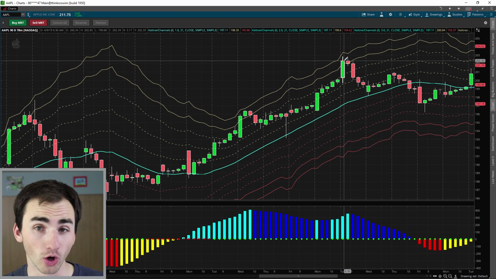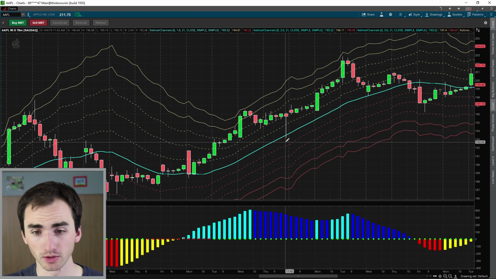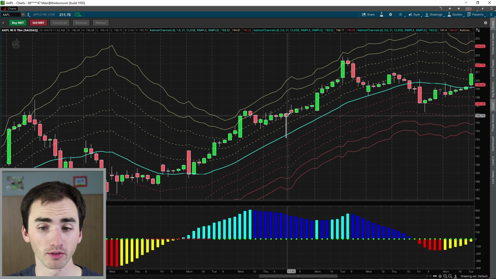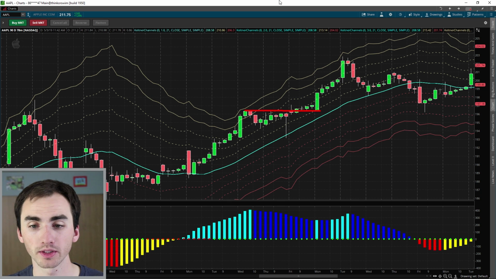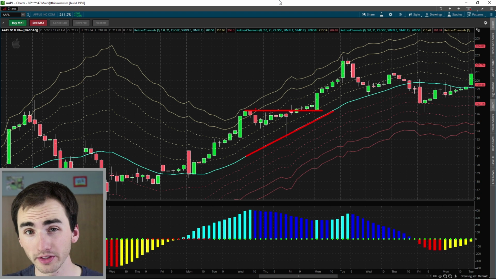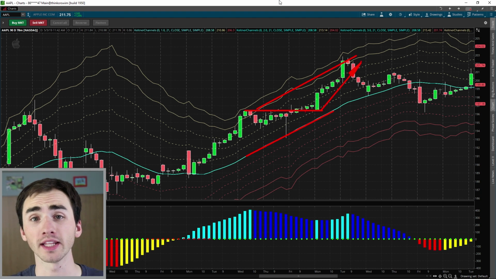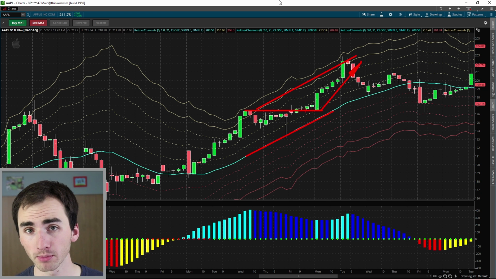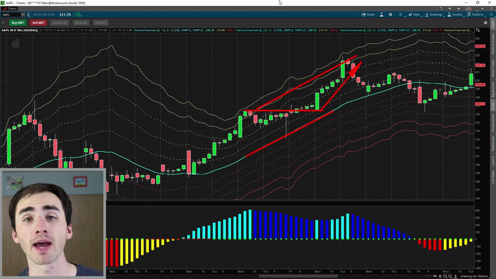Now, for the overall price movement, the stock really didn't come down that much except for this quick little sell-off and then recovery that it had right here. But for the ATR, because the overall price really stayed the same, but the EMA was able to catch up here, that allowed the ATRs or the Keltner channels and these upward bands to move higher, essentially creating more of that upward potential and that area for the stock to keep moving up before it hit those upper bands again and really needs to come back to the EMA.